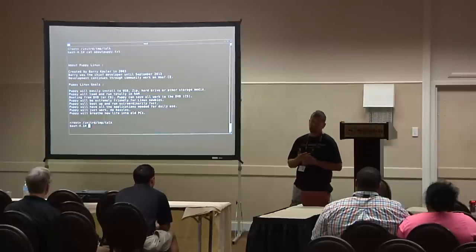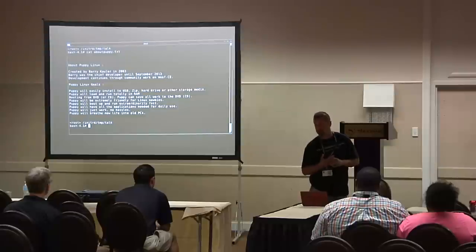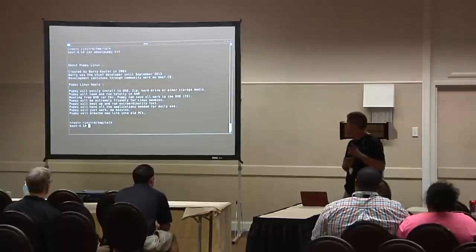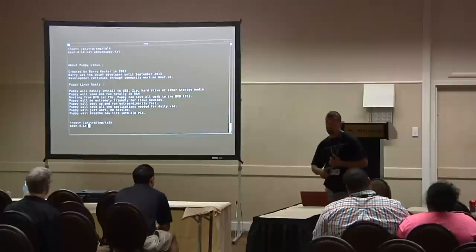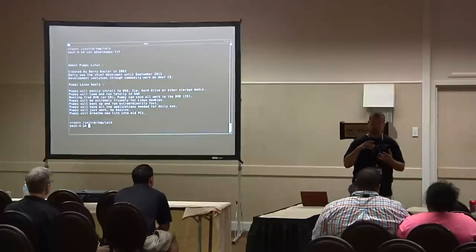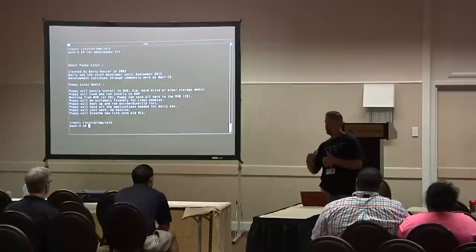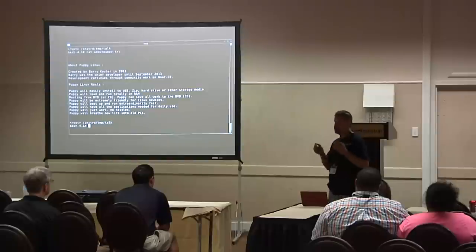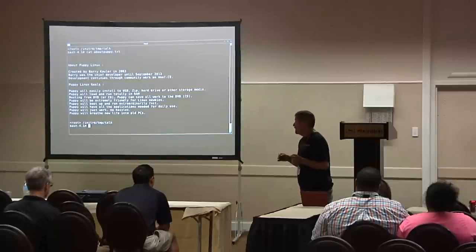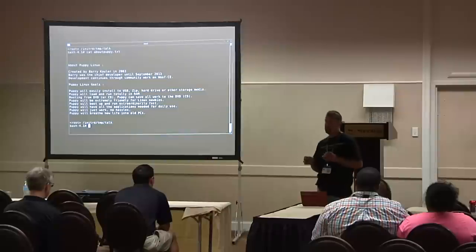Like I said, it will run extraordinarily fast. The primary reason for this is because it runs from RAM, and I will touch on that in just a moment. It will have all the applications needed for daily use. These are the typical things like a document writer, a spreadsheet, so you can send emails, you can play music, you can watch movies. The versions of the programs that we use are sometimes not the ones you're familiar with.